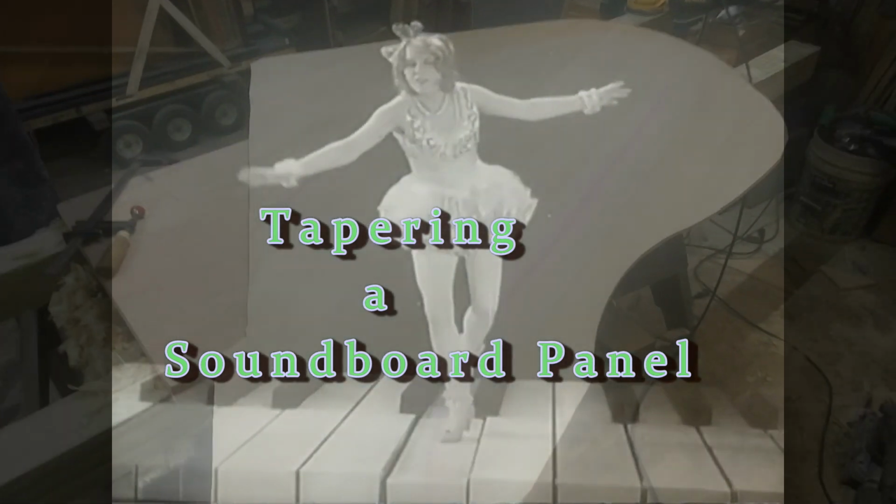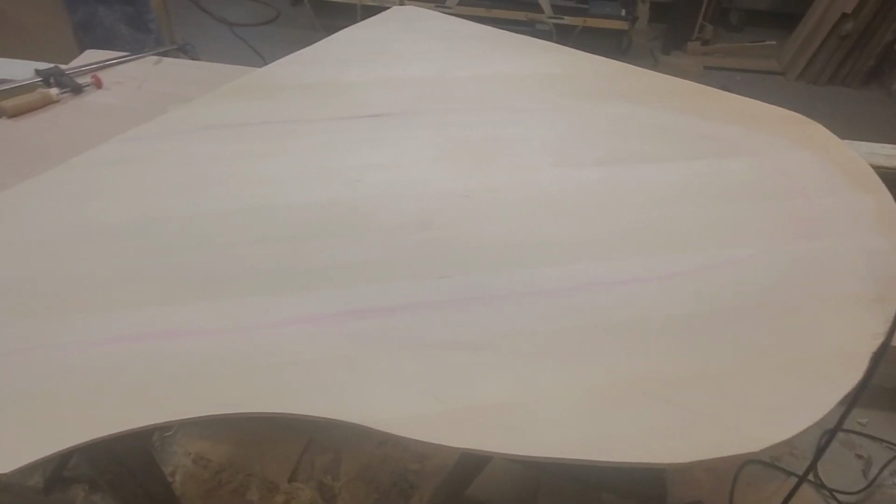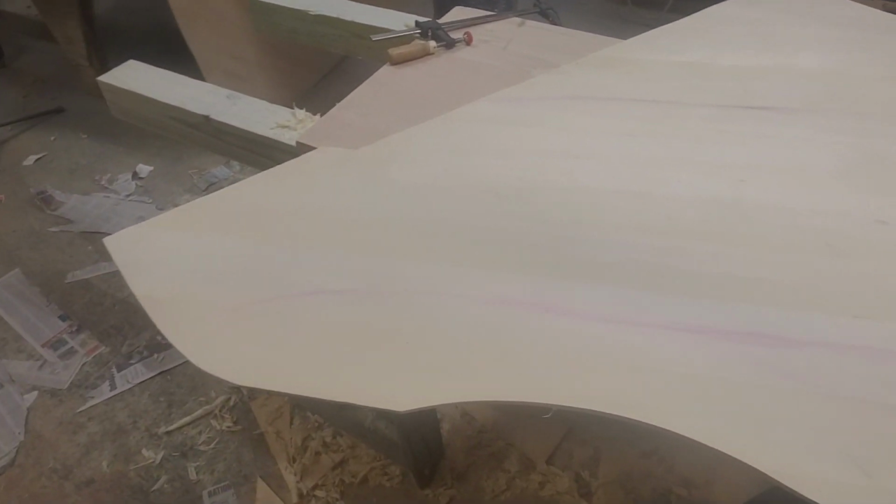Buddy Chris here. So here I'm tapering a soundboard panel, and I just had to mark it out with chalk. See the little pink lines there. Basically what you do is you leave the middle thick and you thin out to the edges.